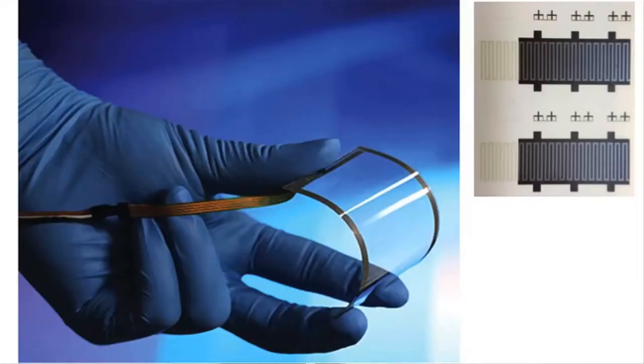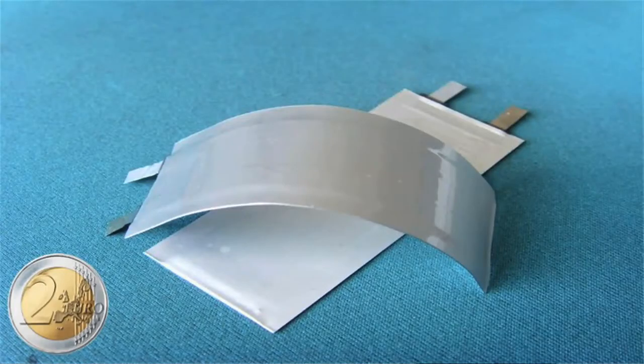We can adapt the properties to the final application in mind: the automotive field, energy storage, biomedical systems, microelectronics. Playing Legos with the flatlands opens new horizons. We use these flatland nanomaterials to produce printable electronics and printable, flexible screens — your screens of the future that you can wrap up and put in your pocket. We also use them to produce more efficient and durable flexible ultra-thin batteries that can last up to 10,000 charge and discharge cycles.